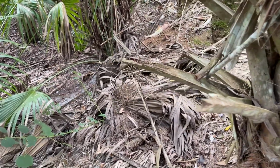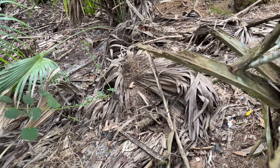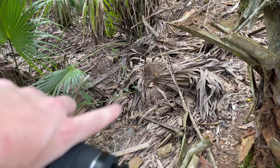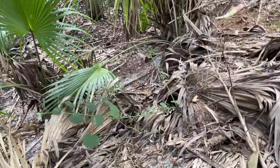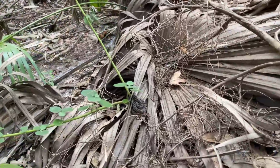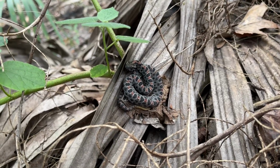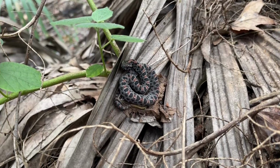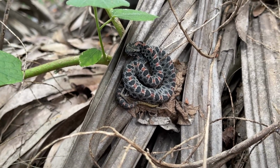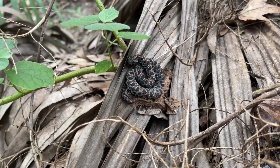All right, we're right past that last one. I counted up. This is number 14 for the day. Let's see if you guys can see him, and I'll get a little closer. He is right there. Look at that. This one definitely has the best colors so far. That stripe is incredible. Beautiful. Pygmy number 14 for the day. Think we can get to 20? That'd be awesome.